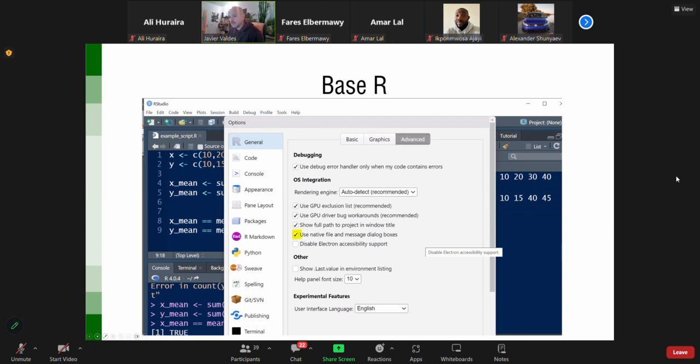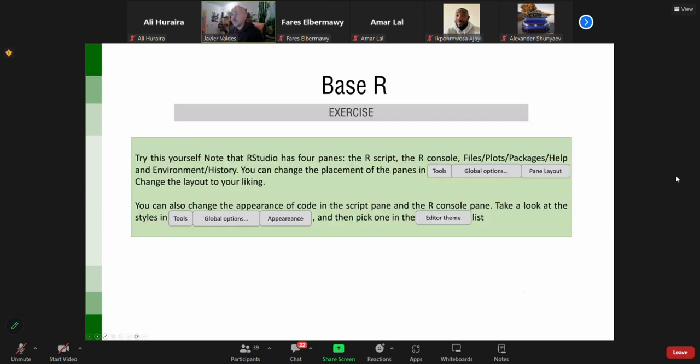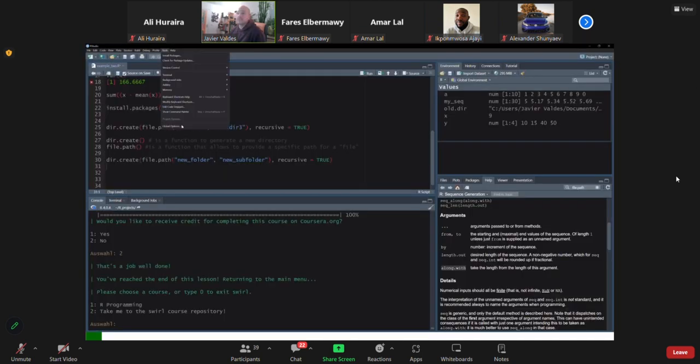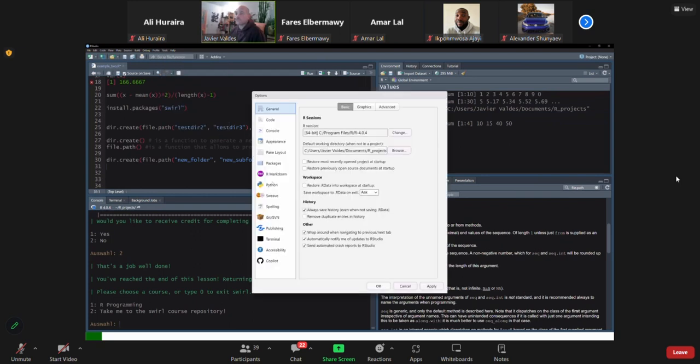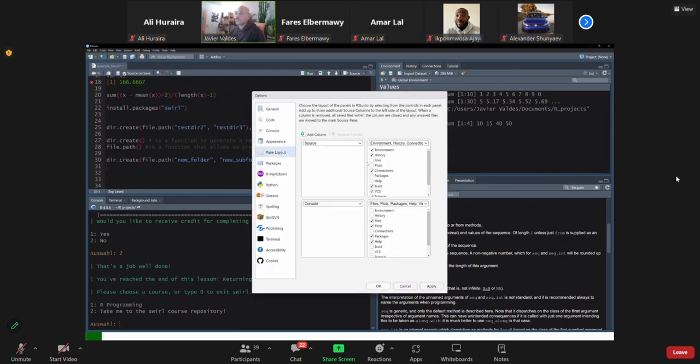And what else? Yeah, I have another exercise for you, that maybe you want to change the appearance. So you can go to Tools, Global Options, Pane Layout, and then you can modify how you want to have your panels, and what you want to see, and so on.